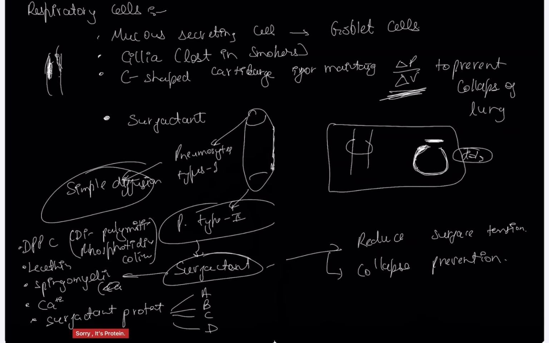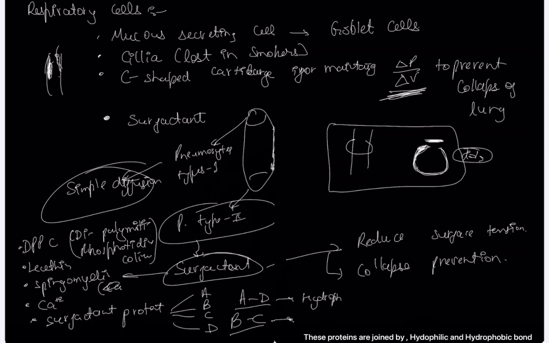What they do is they form bonds. A is bonded with D, and B is bonded with C. B is always bonded with C, and A with D. This AD is joined by a hydrophobic bond. It's important from the point of view of Assembly and other exams. In Krok, one time this was asked, but who knows, it can be asked again. BC is joined by a hydrophilic bond, and AD by a hydrophobic bond.